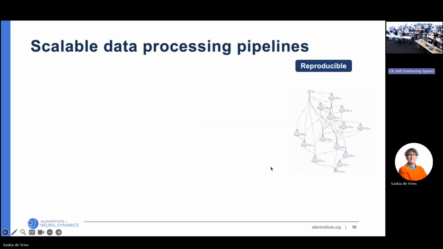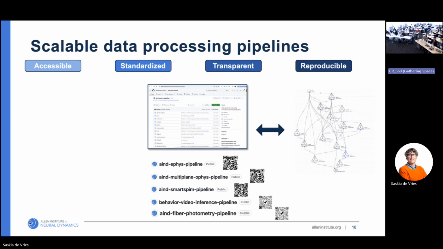All right, so as I mentioned, these pipelines, I've been emphasizing them in terms of how they fit into the reproducible aspect of our data platform, by having these containerized workflows. But because each of these is synced with our GitHub, they also are completely transparent. So you can go onto GitHub, you could scan these QR codes if you want, and you can go and find all of these different pipelines. Not only are they something that you can go and look at the code, but you can deploy these in your own local environment, right?